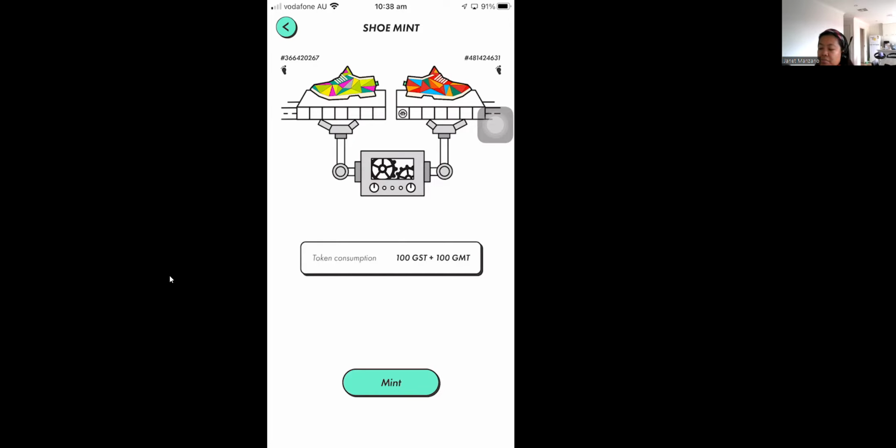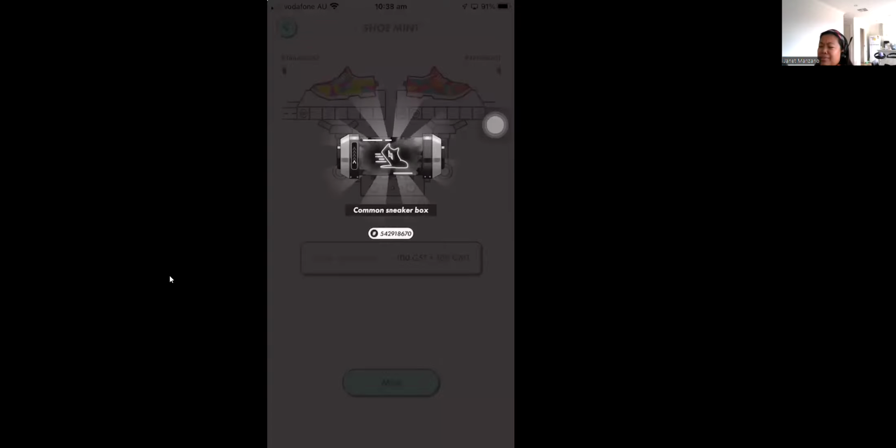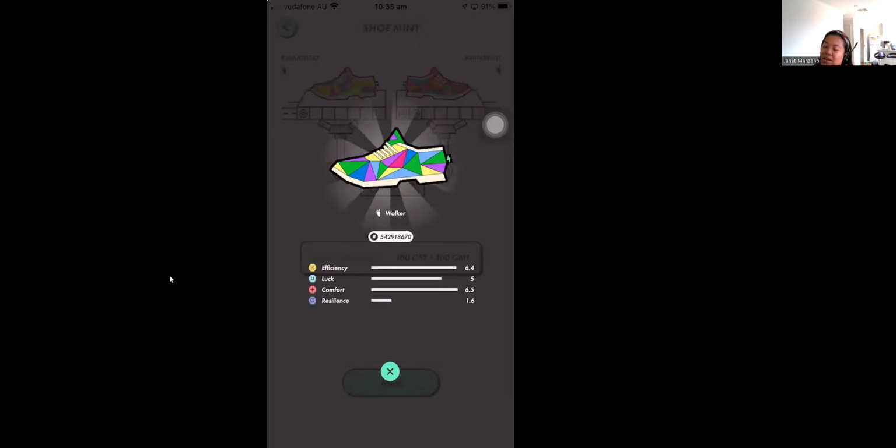This is it, guys. Mint. Oh no. Only one. Who knows? It may be uncommon. Let's have a look. Open now. Uncommon. Not lucky this time, guys. Not lucky. The stats, efficiency and comfort, are good. Not bad. That's it, guys. You can't always be lucky all the time.